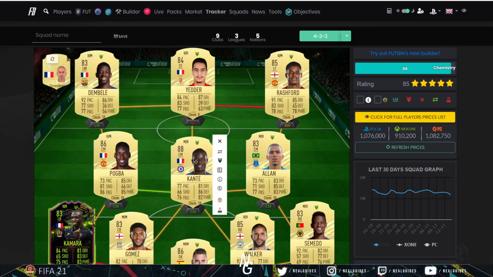You've got one defensive out and out, one that can do a bit of everything, and one that's more attacking but can still do some defensive work as well. But that is going to be the million coin team.